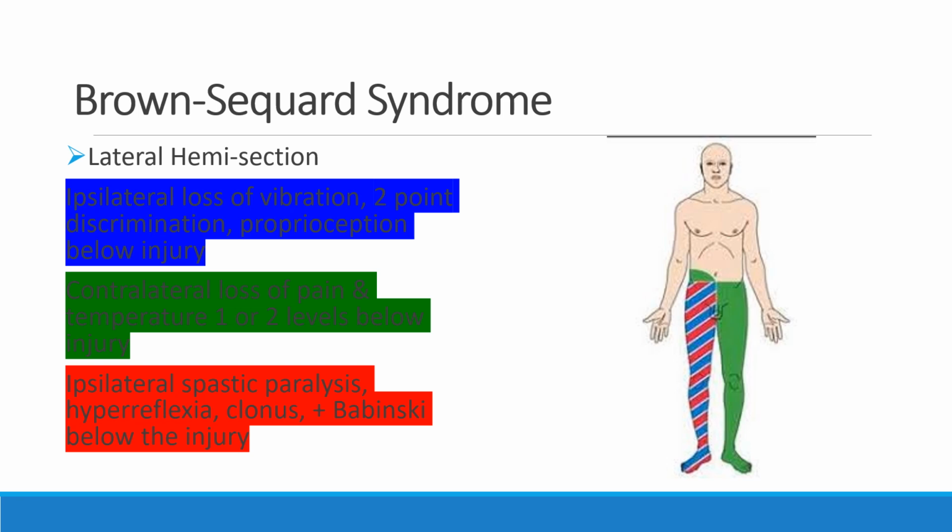Yep, corticospinal. Did I say corticospinal for green or spinothalamic? So I think I said, let's make sure I said this right. So spinothalamic tract here, dorsal columns here. That kind of looks like a P, and that works too. Posterior columns, dorsal columns, right? And then ipsilateral spastic paralysis, corticospinal. Make sure that's nice and clear for you guys.